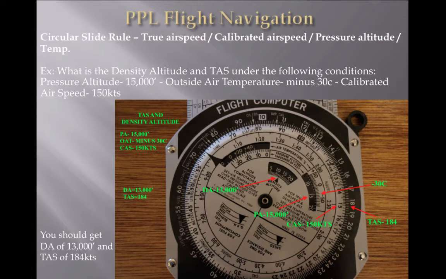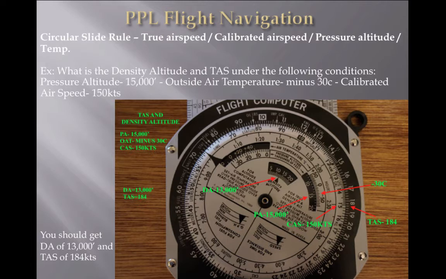And if we look on the outer marker, we can then reference our true airspeed, which is coming out at 184 knots. Now, again, if you're not seeing 184, that's fine, as long as you're seeing within a tolerance of 2 or 3 knots, because then when you have a look at the exam answers, you can see that you've got one close enough to that proximity, and they're not going to be that mean that they're going to have a TAS of 184, 183 or 185. They're not allowed to do that because you have to be giving a tolerance within this.